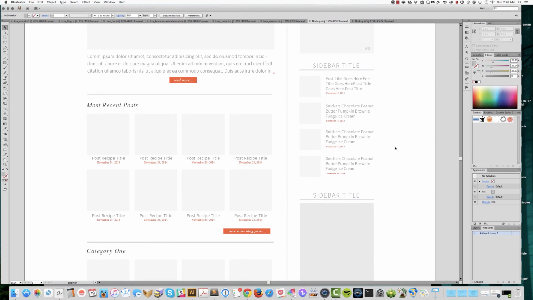And then here we've got some posts. The title just says sidebar title. So I'm not sure if this is popular posts or favorite posts or what goes here. And I don't know if it's the Genesis featured post widget or maybe WordPress popular posts. There are a lot of options here, and I just want to make sure that I'm making the right decision for the client. But I need to know where this is coming from and whether the client wants to be able to hand pick these or whether they're supposed to populate automatically.